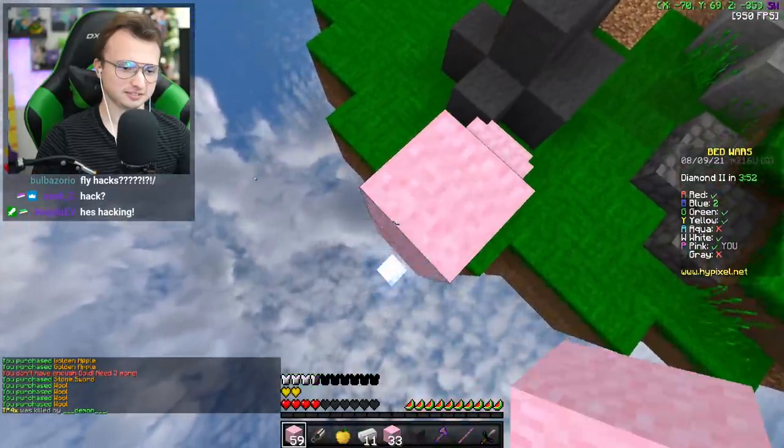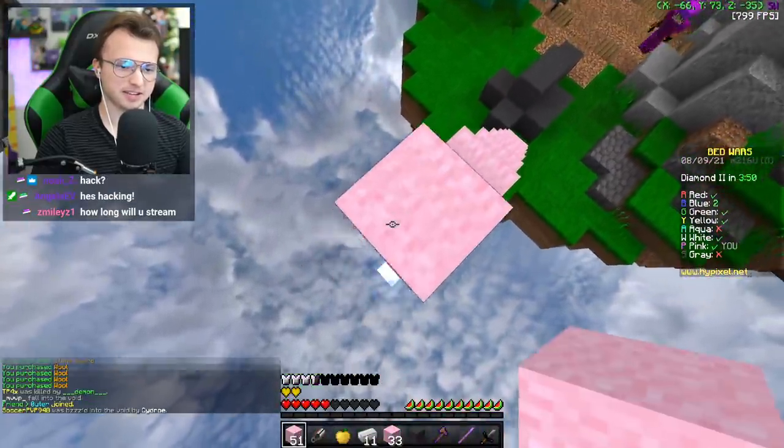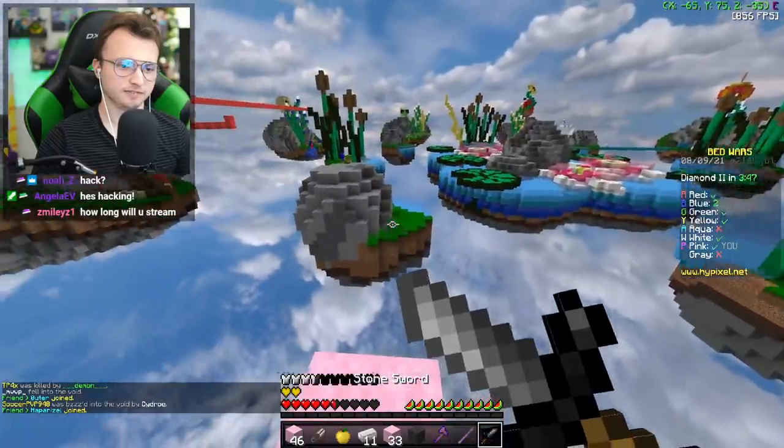I'd like to apologize. Hey, Mel, you want to come to middle with me? Yes. I'm going to double jump over to you. Okay. Boop. See ya.